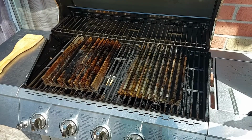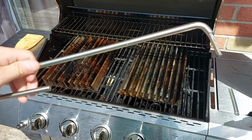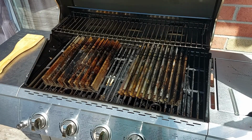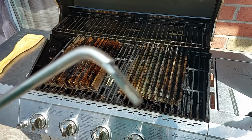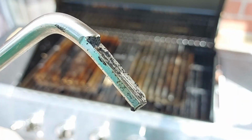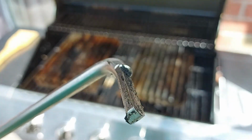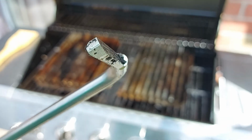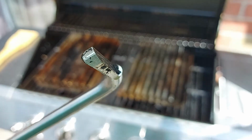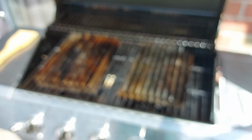Okay, just before we wrap this up, I do want to show you how the cleaning tool right here works on scraping out the troughs in the True Wave. So you can see the end here. Let's just see if that'll come into focus. There we go. So this is a little dirty, but you can see the end has a flat edge to it and it's kind of pointed there as well. So this has been machined to fit the grooves perfectly.